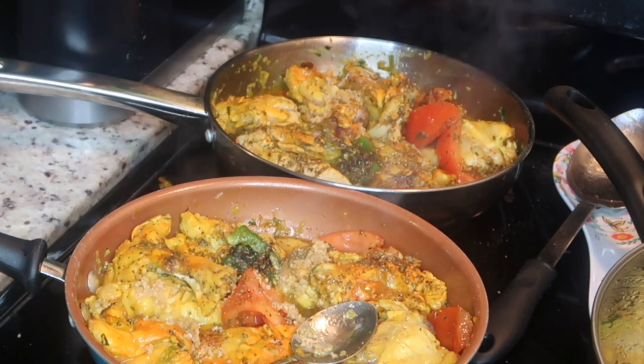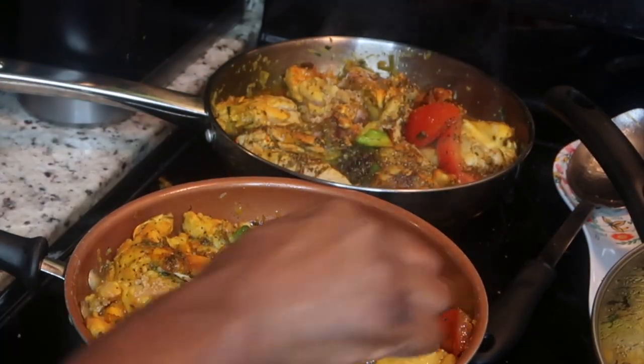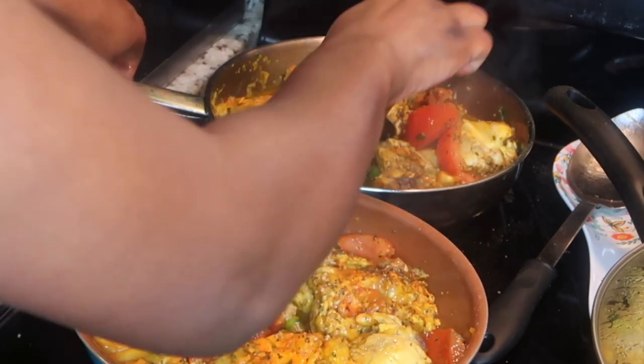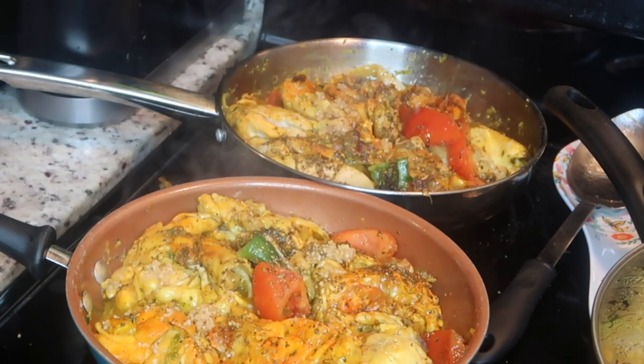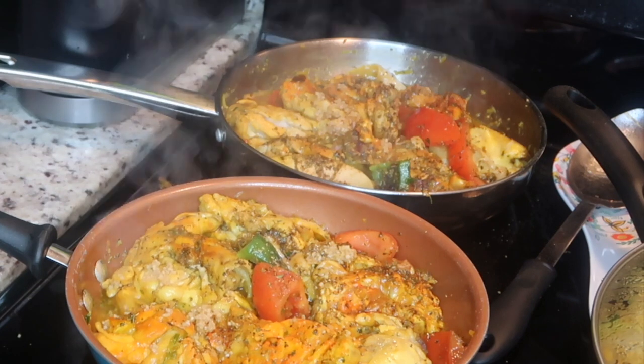And then I'm going to add, I only had one scotch bonnet pepper, so I cut it in half. Yep, I opened it, so I put it in each part. I do like spice in my food, and it does give it a good flavor. I usually don't open it though, because that makes it a little bit spicier. But it was fine. Everything worked out just fine.